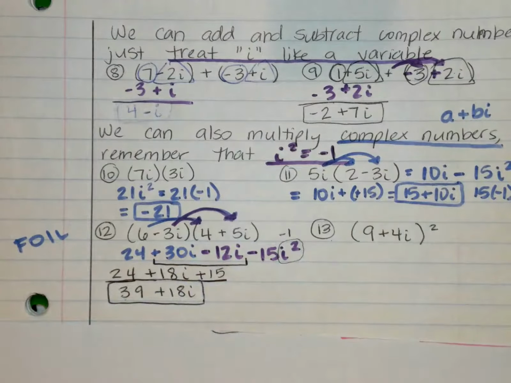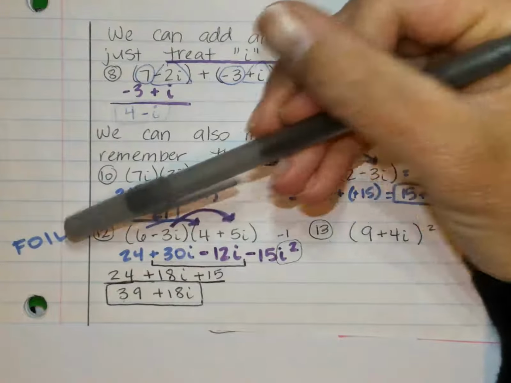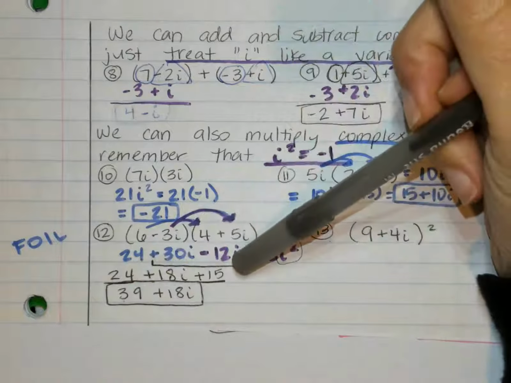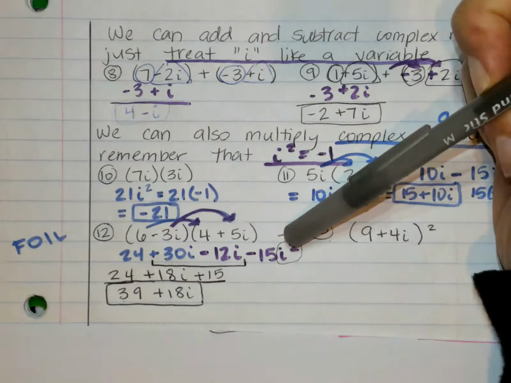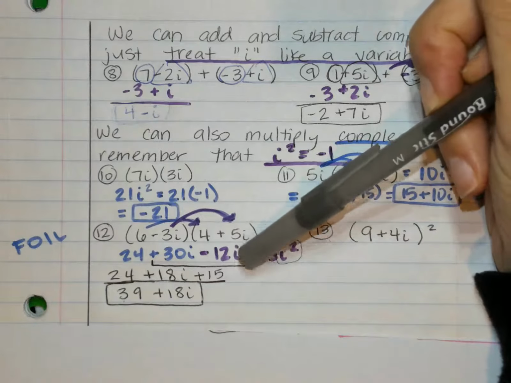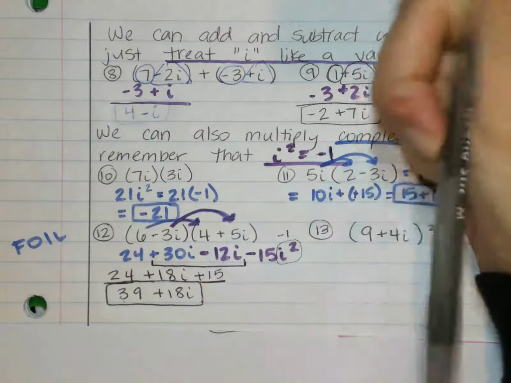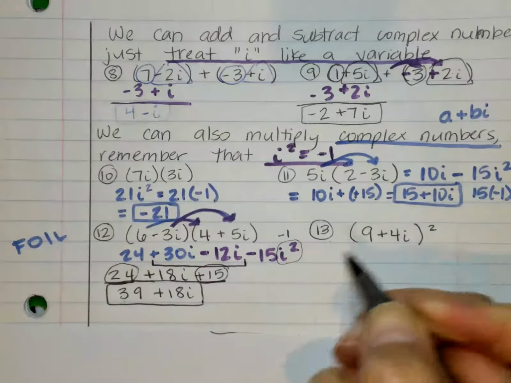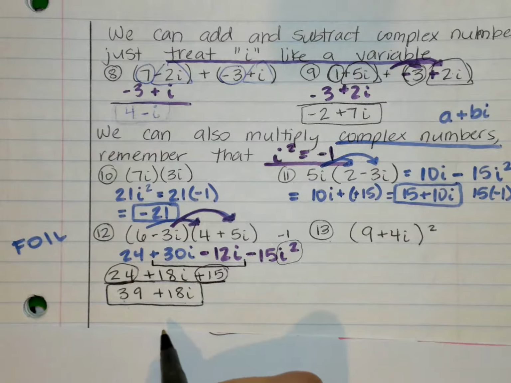So again, you go through the steps of multiplying it out, doing distributing, or think about FOIL. You get your 4 terms, combine like terms if there are any. If you have an i squared, remember that turns into -1, and then that changes the sign. So if it was minus 15, now it's minus -15, so plus 15. And then we had like terms. Now you can see that I added them. So 24 plus 15 is 39 plus 18i.